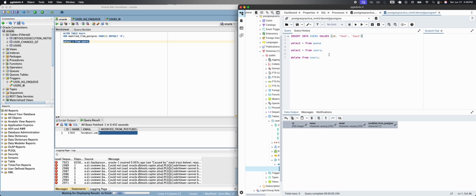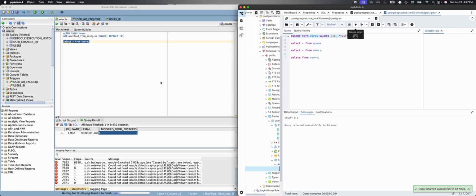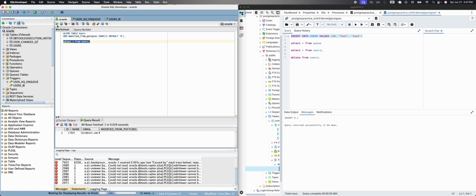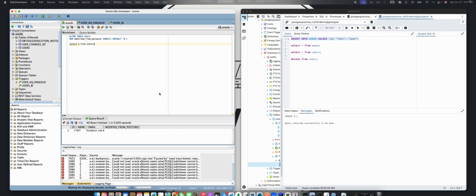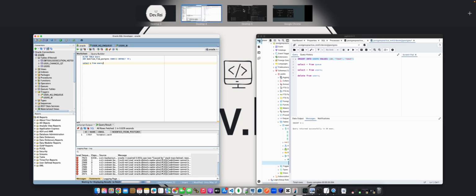Let's do an insert. We'll go back to delete again just to confirm. So if we do an insert here, giving an ID of test, name test, email of test. Let's just query Oracle. Oh, okay. Let's see. Let's debug this real time. What's the issue?